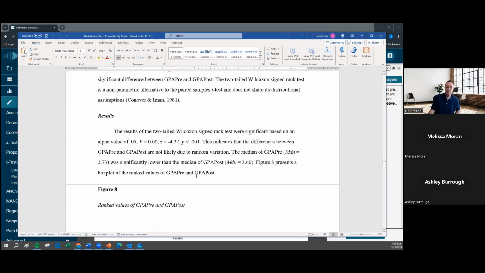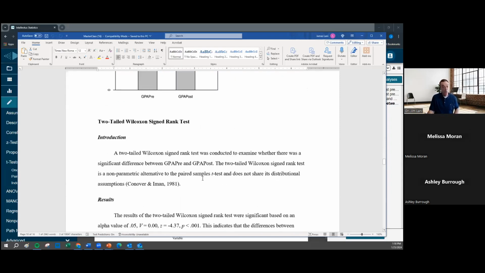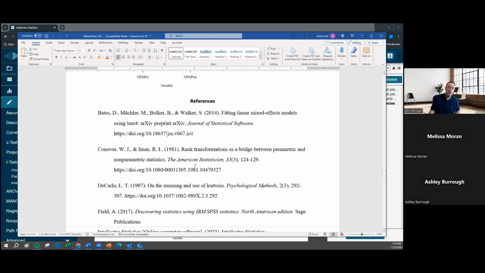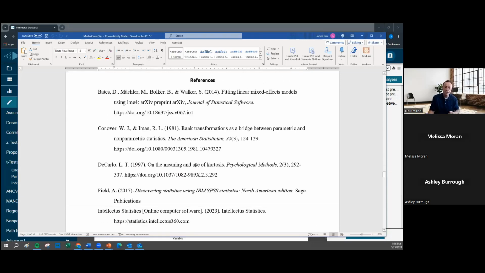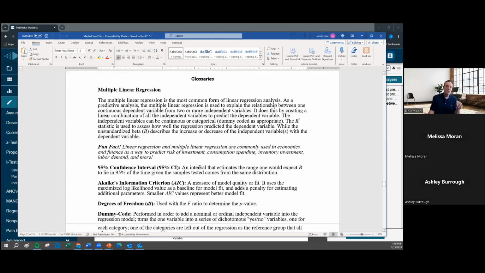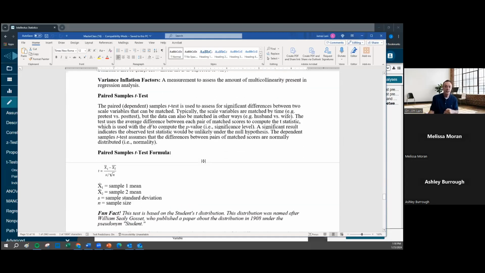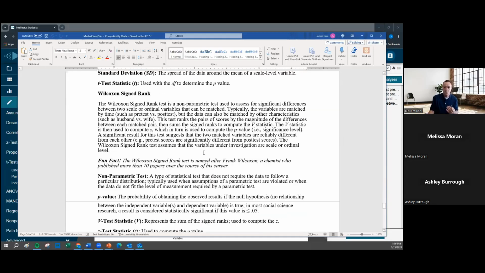APA tables, the not asked for, but needed Wilcoxon. And then APA style references for all the in-text citations, and then a curated glossary of terms and symbols for the tests that were conducted. In this case, the regression, the paired t-test, and the Wilcoxon.